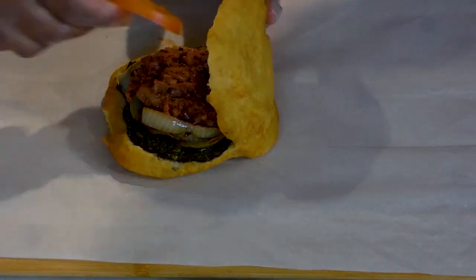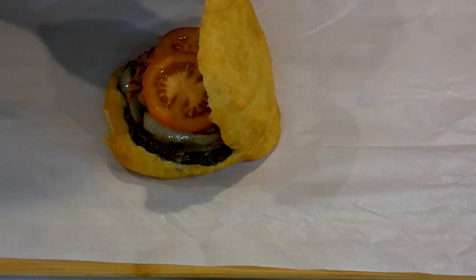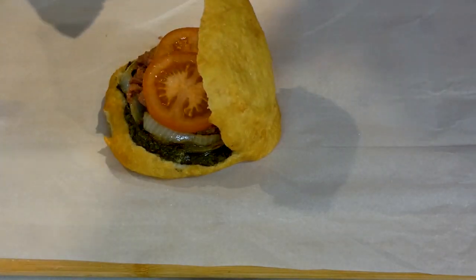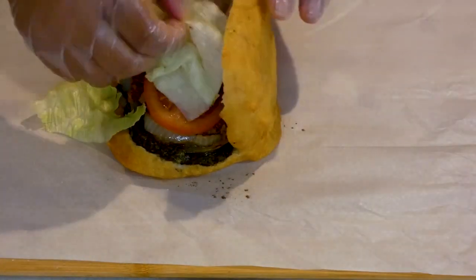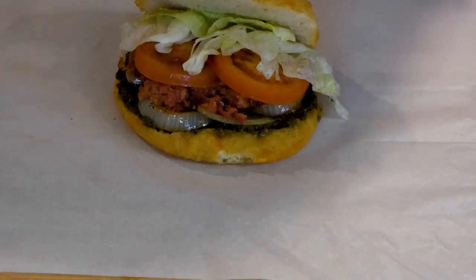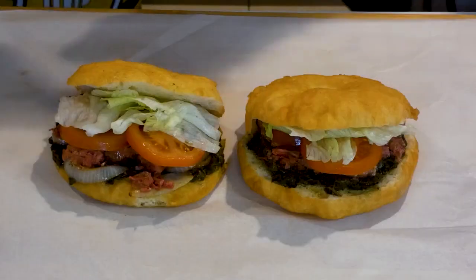Okay, next up is tomatoes. And then the lettuce. You can add salt if you like. And more pepper. Don't add it if you don't like too much black pepper. And that is it. Our Lupulu flavor burger with the flavors of luau, pisupo or corned beef, onions, tomatoes, and lettuce. That's a simple meal. Or if you like lupulu.